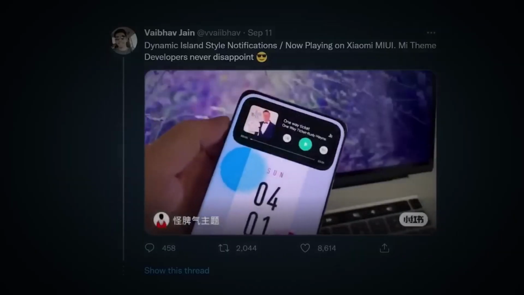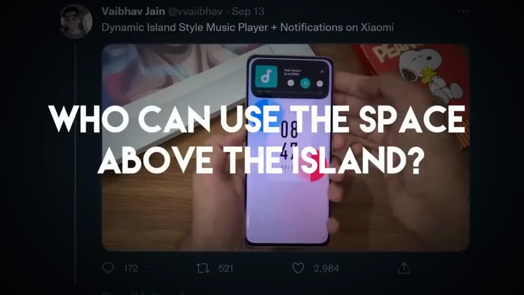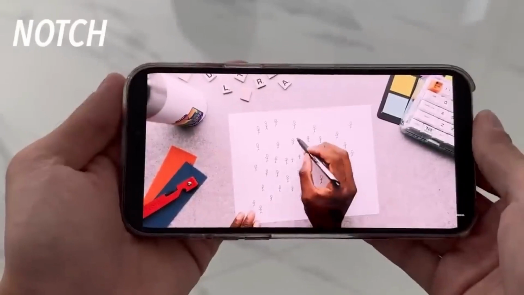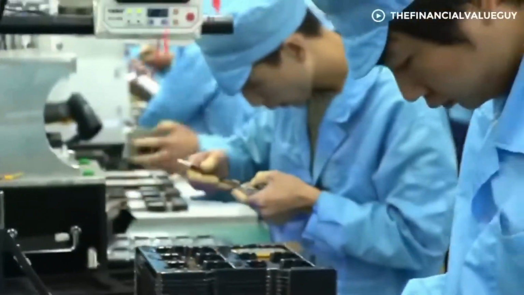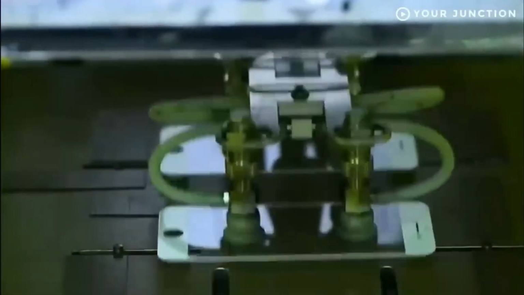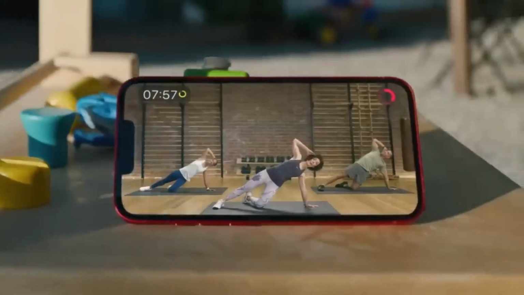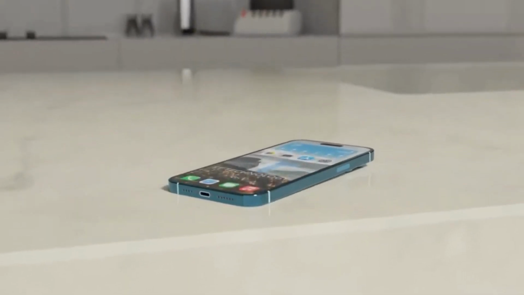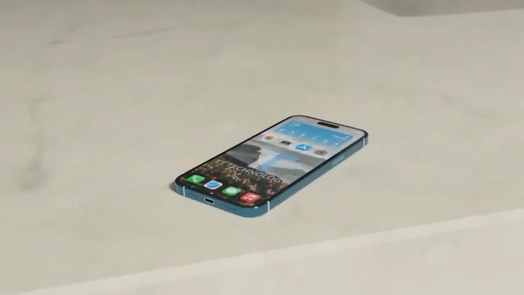Now, let's move on to the issues with Dynamic Island. The first and most obvious problem is that it takes up more vertical space than the classic notch. As soon as the new iPhone was launched, several websites showed visual representations of how the island cuts even more into the display. While Apple has increased the screen-to-body ratio with the new iPhone Pro, it has not really maximized the amount of usable screen space.